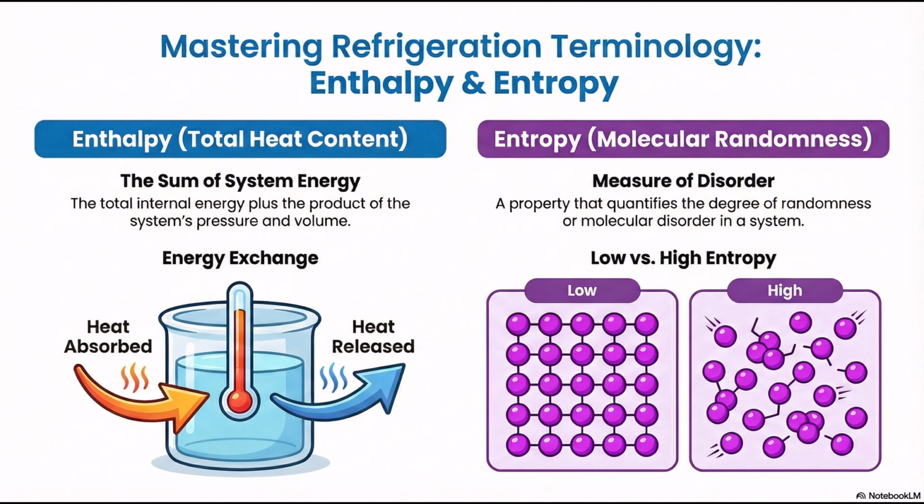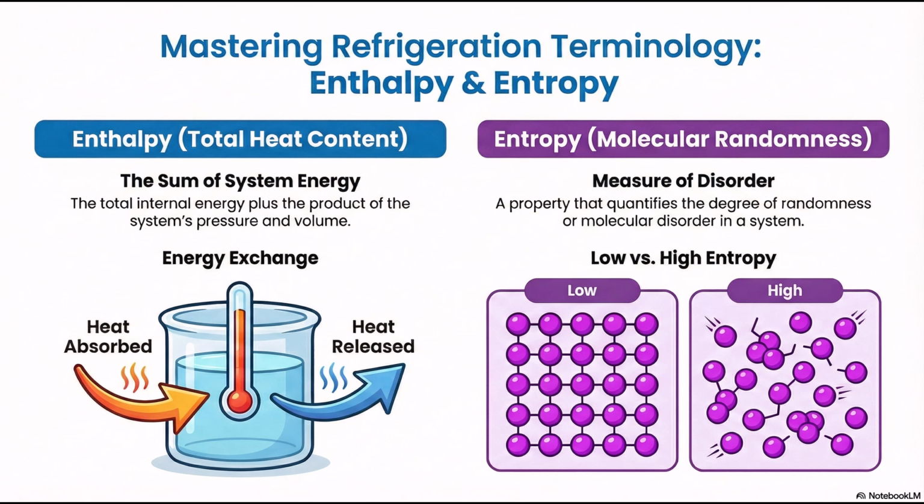Not always, and this is the mastering part of this whole deep dive. The source calls enthalpy total heat content. In a fridge, the most important work enthalpy does is usually when the thermometer isn't moving at all. You're talking about latent heat. Exactly, latent heat. When you boil water on the stove, or when refrigerant boils inside the evaporator, you are just pouring energy in. Enthalpy is going through the roof. That red arrow is huge, but the temperature stays flat. Because all that energy isn't making the molecules vibrate faster, which is temperature. It's going into breaking the bonds between them. It's like an exit fee, the price the molecules pay to change from a liquid to a gas.